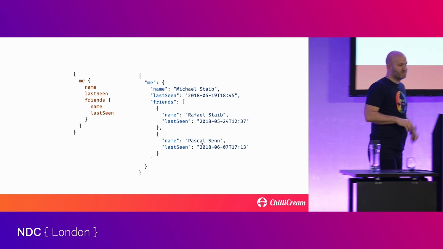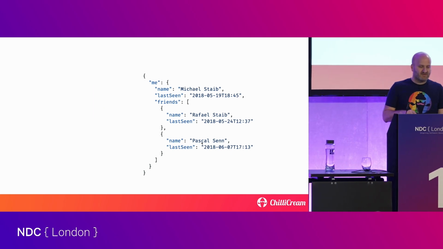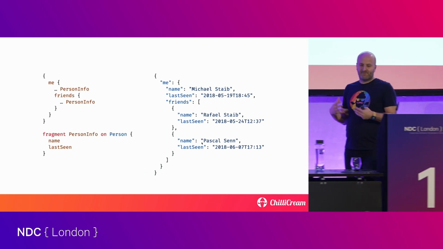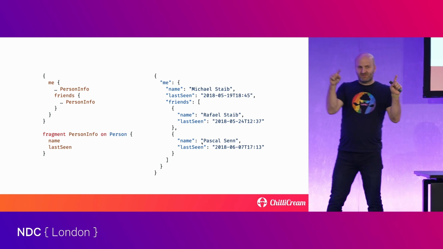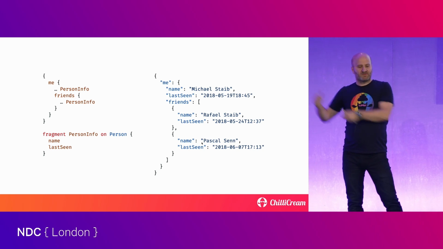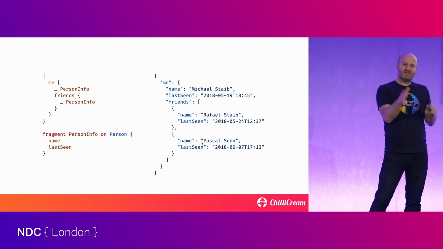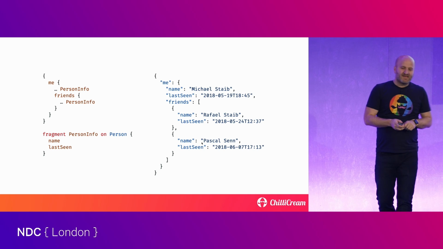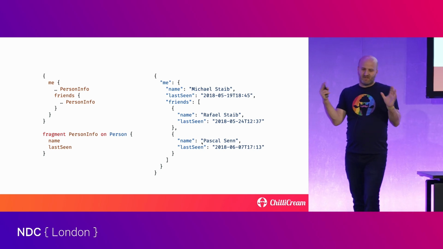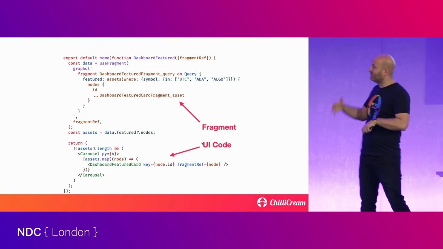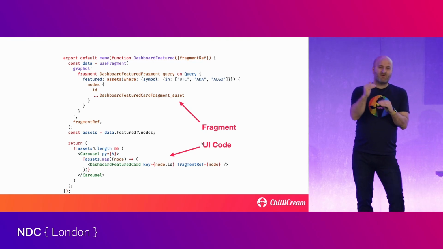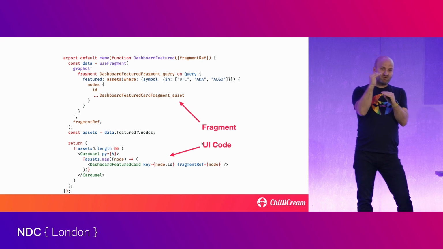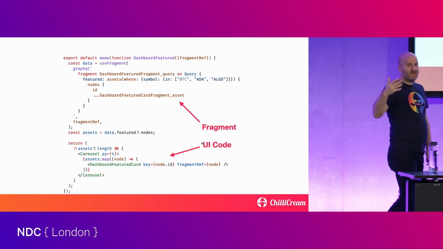There's one more concept in GraphQL, and we call it a fragment. And that is aimed at the front-end developers. So a fragment is our data contract for our UI component, you could say. You can bake that into your GraphQL query. And the great thing here is, if we look, for instance, at a React UI component here, we can see that we can co-locate our data needs, our data contract, in our React component.